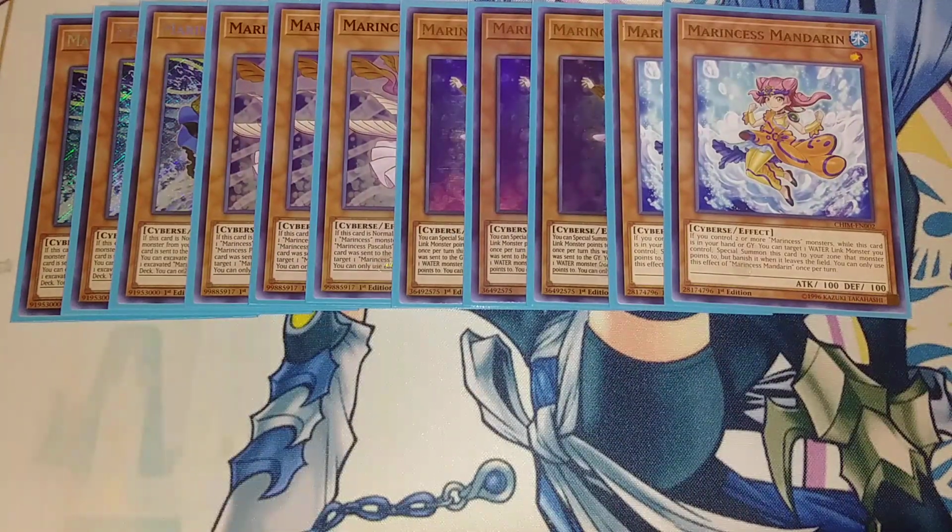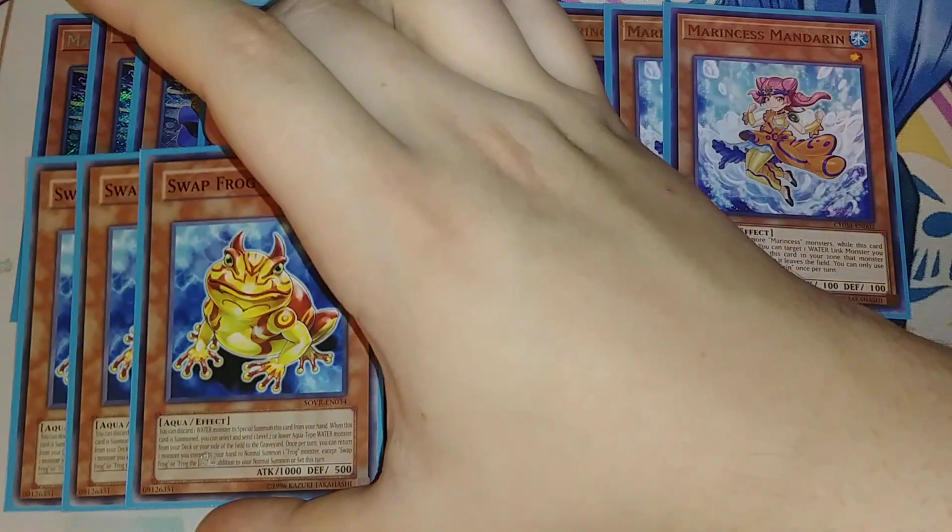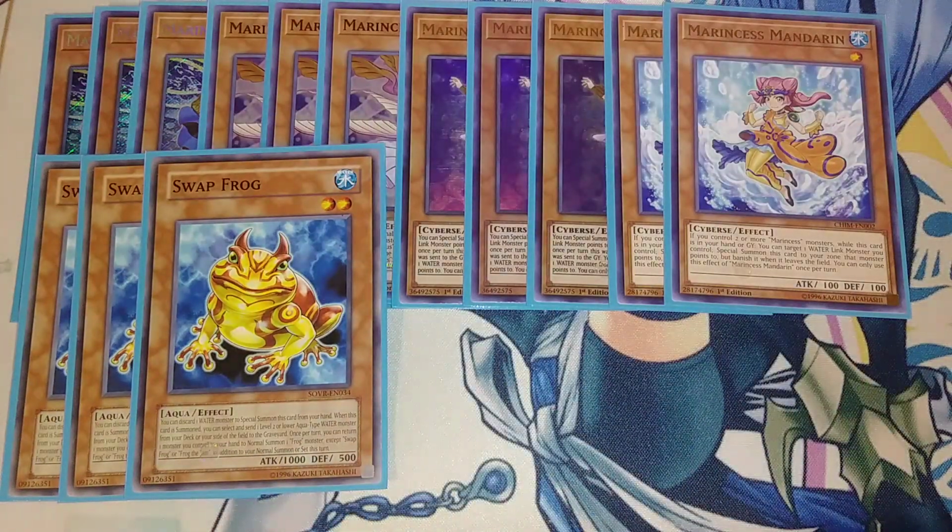Then I still play the Frog Engine in here, which is 3 copies of Swap Frog, which just lets you discard a water monster to special summon this card from your hand, and then when this card is summoned, you can send a level 2 or lower aqua monster from your deck to the graveyard, which is always going to be Dupe Frog or Ronin Totem, depending on which one you're playing, or which one you need in the graveyard at the particular time.